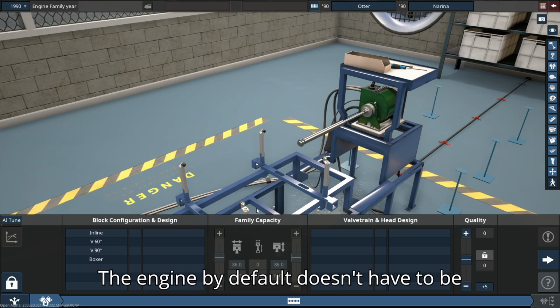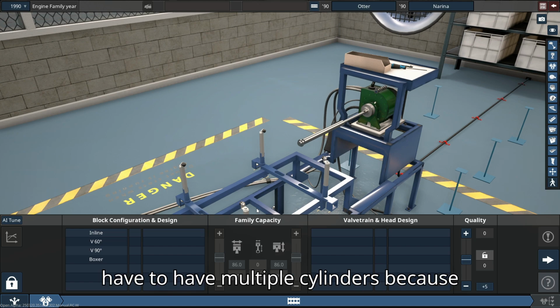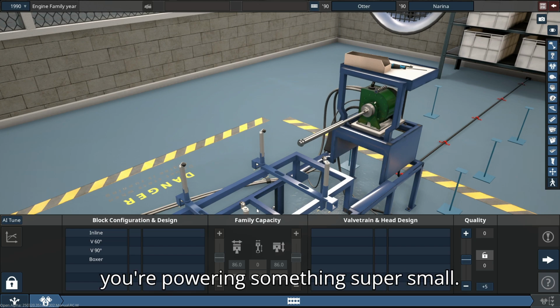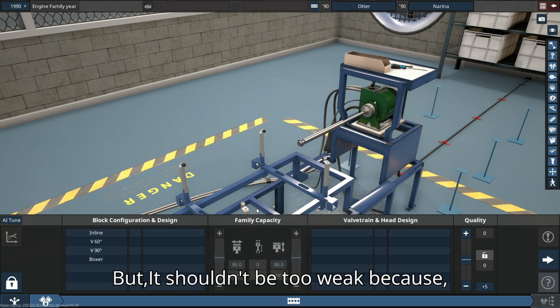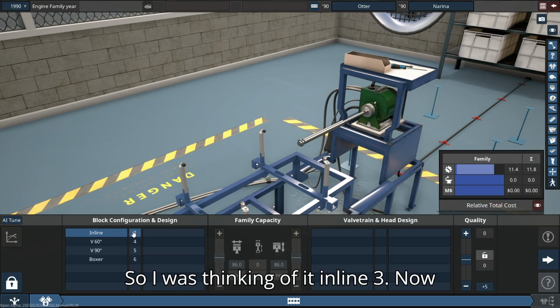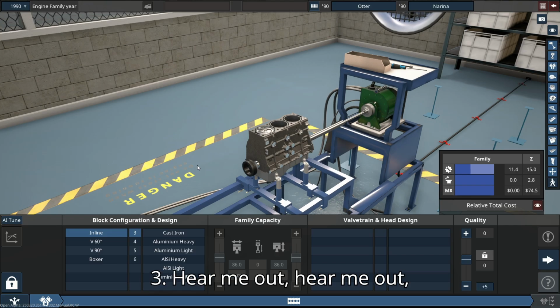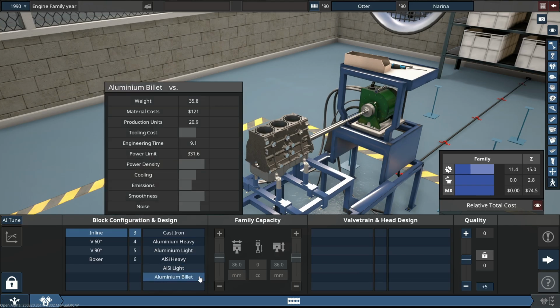So the engine by default doesn't have to be super powerful, and it doesn't have to have multiple cylinders because you're powering something super small. But it shouldn't be too weak because, well, then it's not a sports car anymore. So I was thinking of inline 3. Now hear me out, a supercharged inline 3.